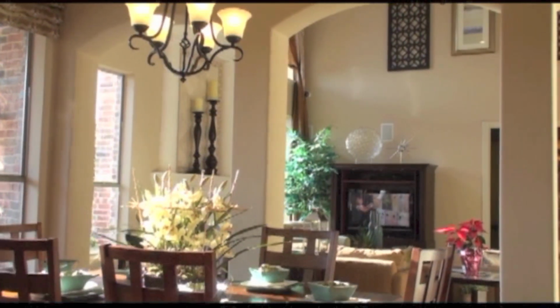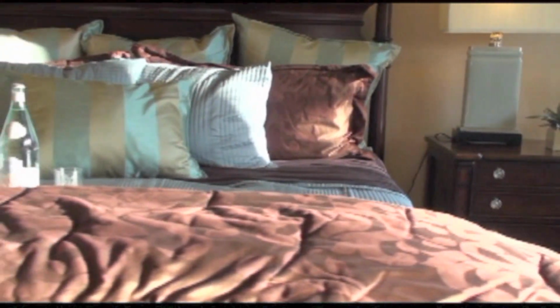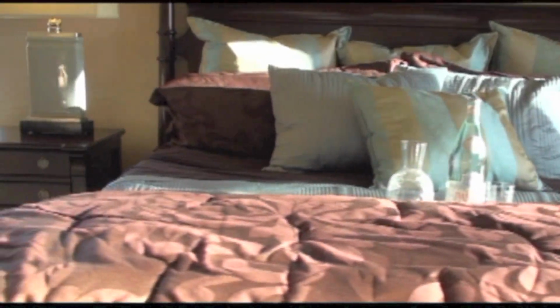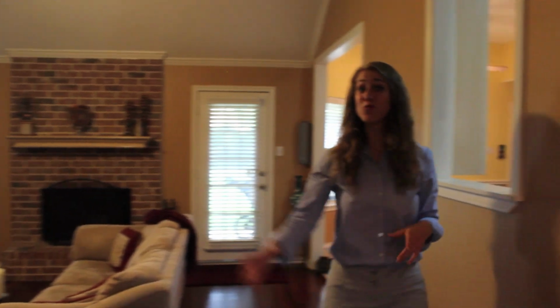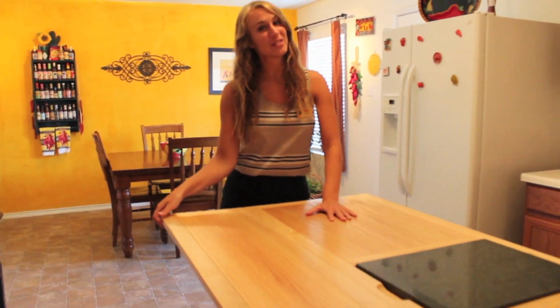Now instead of setting up a panoramic series or walking through a space, we fly the camera smoothly through the different rooms. We focus on what's great about living there, not just leaving it to chance. We show it. Wired for surround sound. It has a very open concept, and it has a movable island that adds even more counter space. And here we are at the master bathroom. I'm willing to bet you've never seen anything like this before.